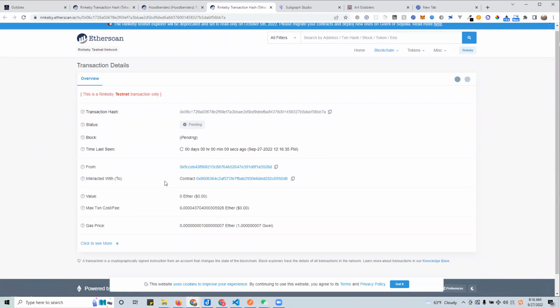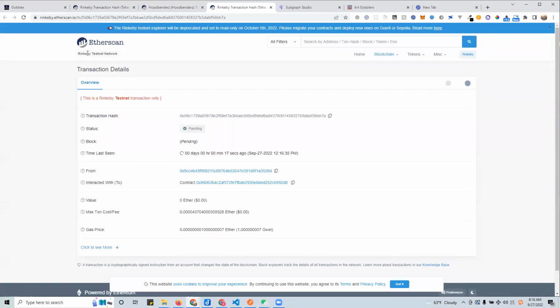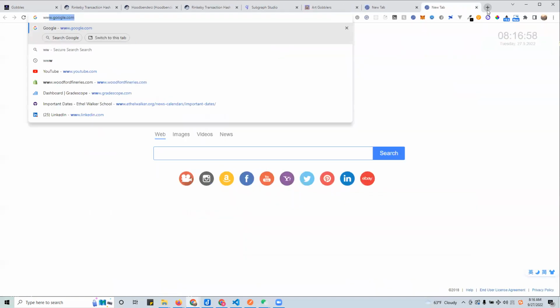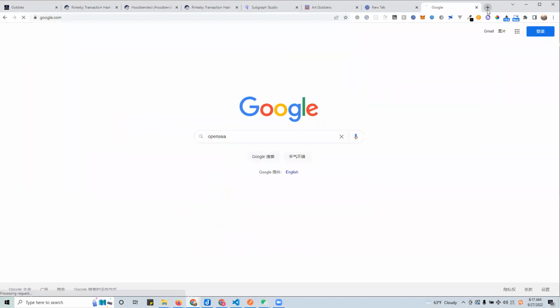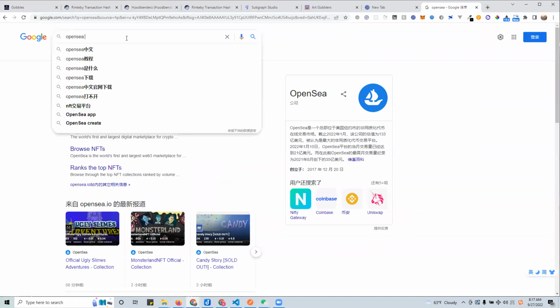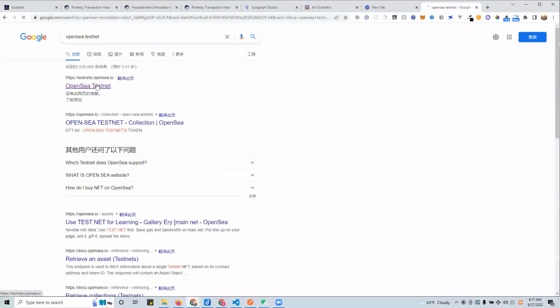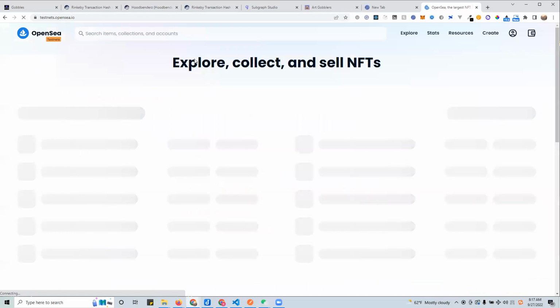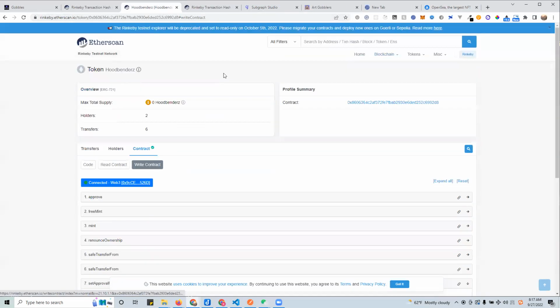By the way, by default I use the Rinkeby testnet, which will not be functioning very soon. But since we use it, we can also use OpenSea to see our contract.